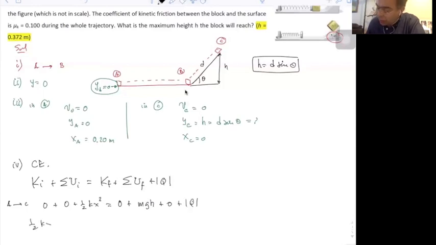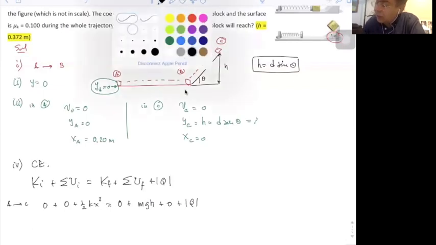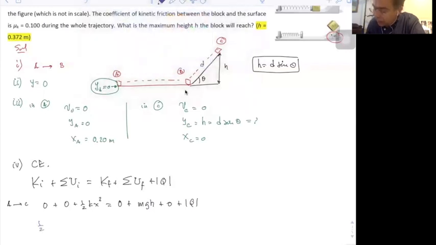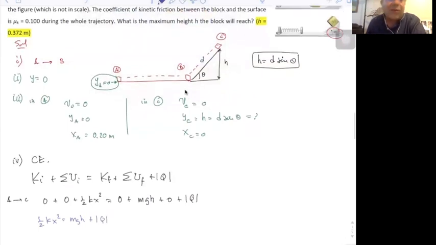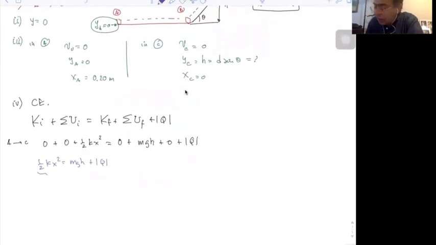Rewriting that equation, we have this expression right here. Let me go a little bit faster, maybe. It's going to be half k x squared equals mgh plus Q. What is the meaning of that expression? That the whole elastic energy we had at the beginning will be transformed into gravitational energy, and if we lost some energy in the middle, then that should come from the expression comparing the initial and the final energies we have. And actually, this is it.